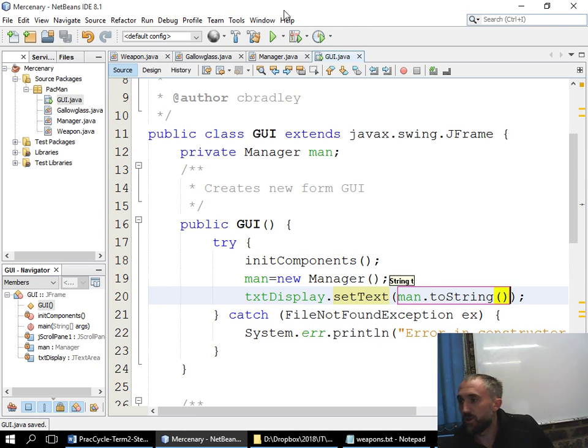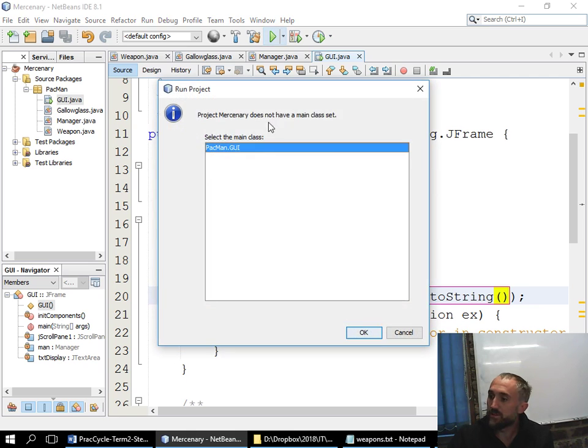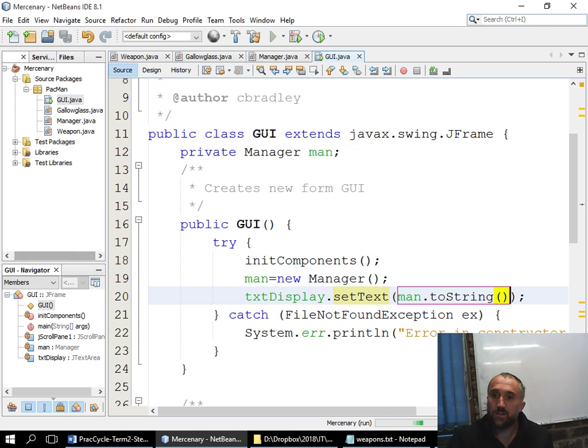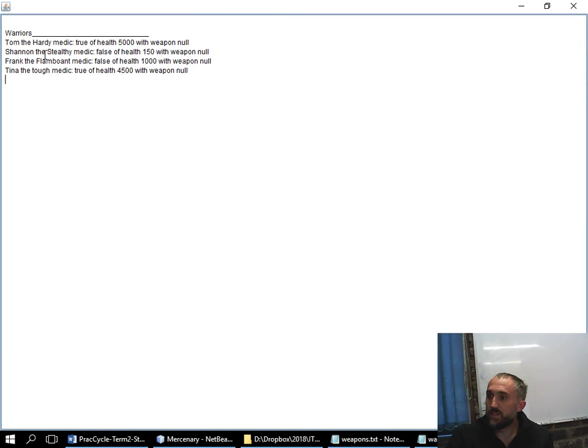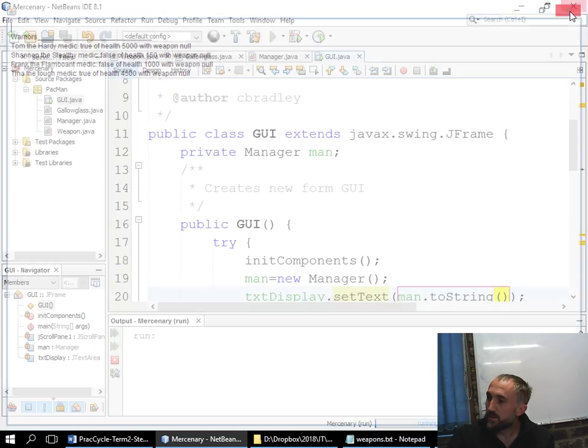So then, as soon as I play this, if I've coded this all correctly, I should just have the weapons followed by the warriors. So let's say this is my main class, and it's popped up on a different screen, but it has worked. So you'll see there it says warriors. Okay, it just said warriors, not weapons. So now there's a bit of problem solving here. Why do I not have any weapons? So let's take a look. So close.